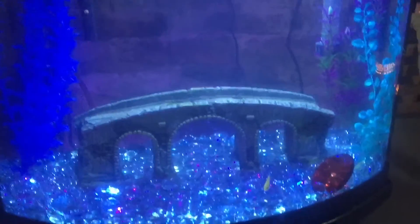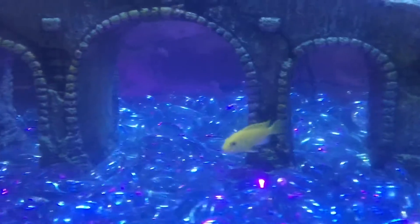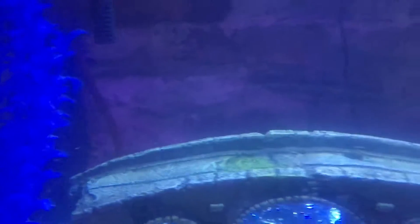Here's an update on the cichlid tank. It's electric yellow cichlids — two of them — and they're pretty skittish. They keep hiding in these little holes on top of that aqueduct thing. But it's all underway now, looks pretty good. We've got the LED light on top and an LED bulb in the bottom that we can change to different colors with the glass beads. They seem to be adapting quite well, though they're a little skittish.